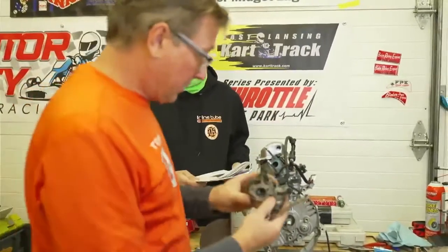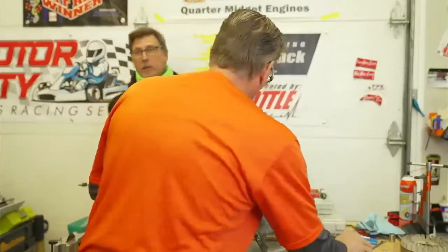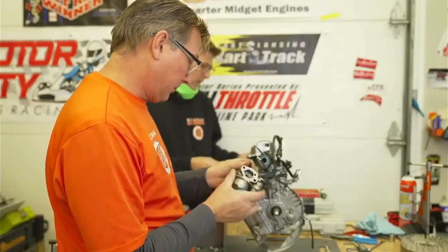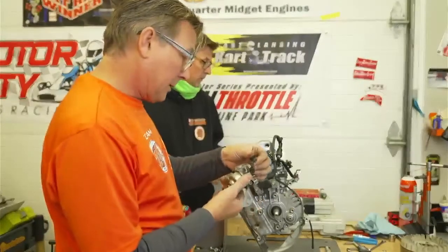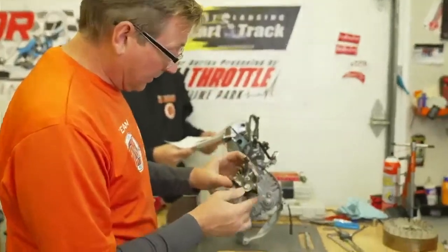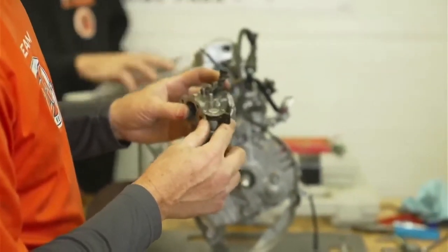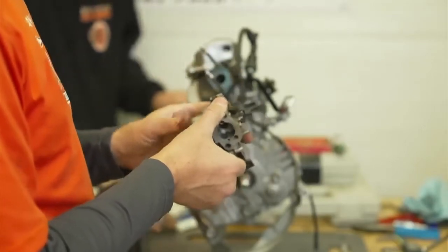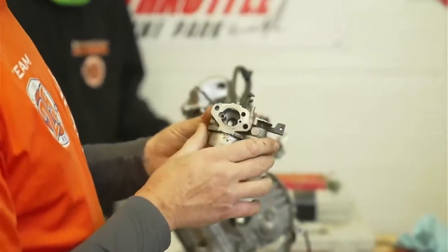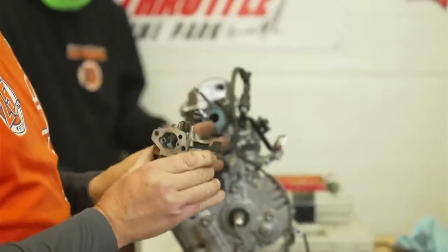Before I touch anything on the carburetor — are you on the carburetor section, page 10? This is a junior carburetor. First I want to do a physical inspection — this thing is dirty and gross, but it looks fine otherwise. They call out in the manual the only thing that can be modified in this carburetor, which involves the black plastic piece.